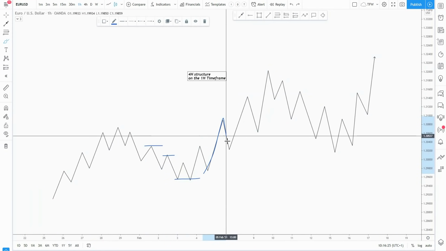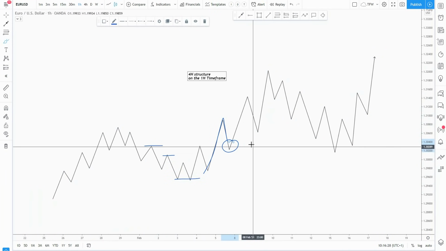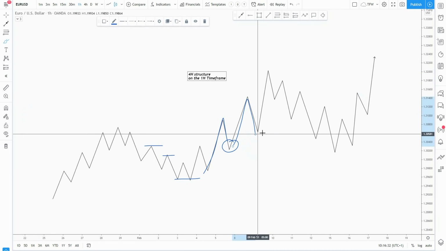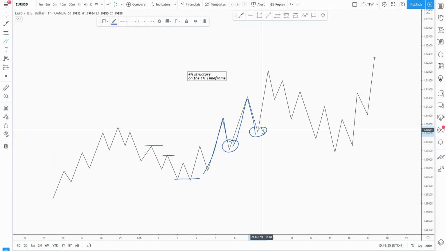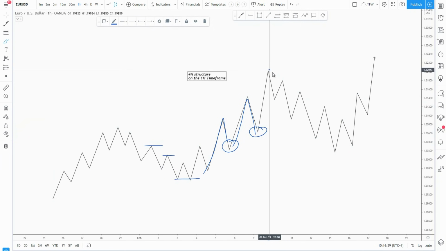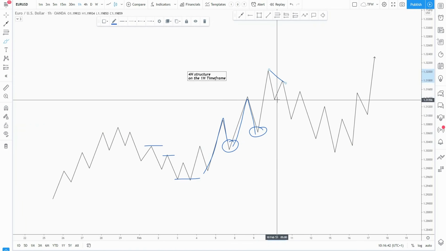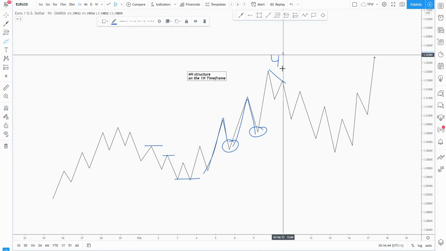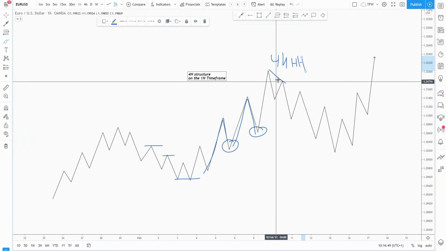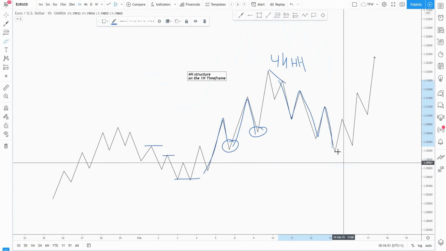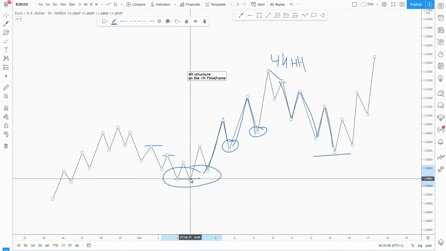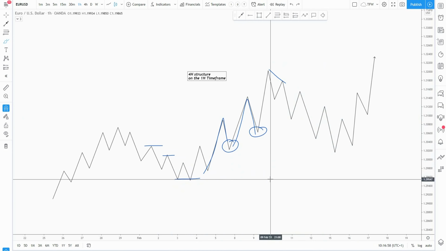And then again, you have a push pullback. Can you take a long from here? Absolutely. Why? Because you expect a higher high on the 4-hourly time frame. The market impulses, pulls back. Can you take a long from here? Absolutely, because you still expect the market to move up, right? And once you see the first failure again for the market to break structure above, you're like, okay, this is my 4-hourly higher high. So I am expecting the market to start pulling back, and then you're going to see the same pullback to the downside, which will always be higher than the lowest point of the previous pullback, right? So I really hope this makes sense so far.